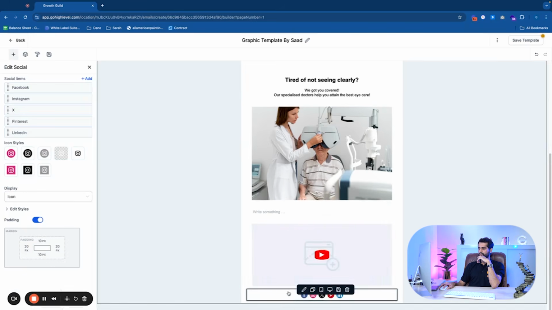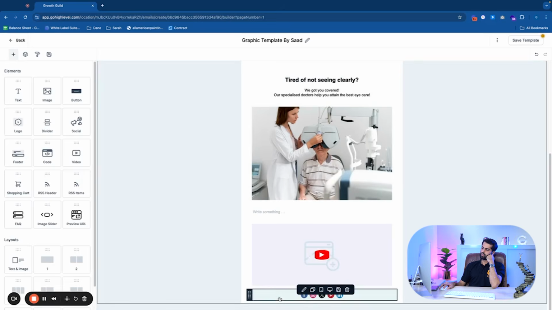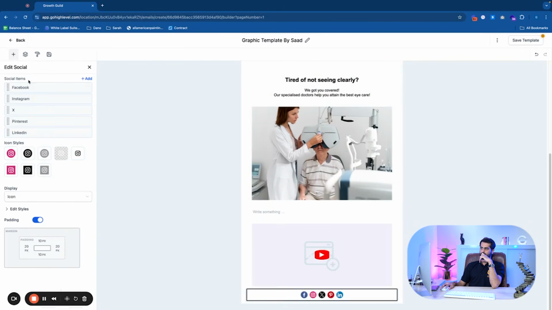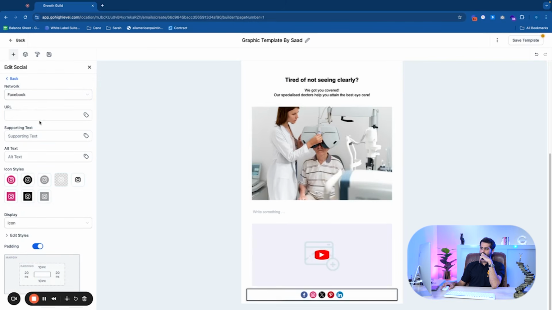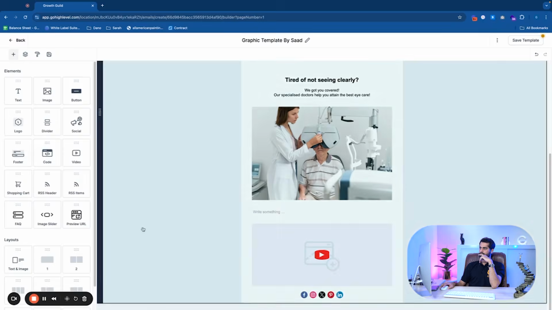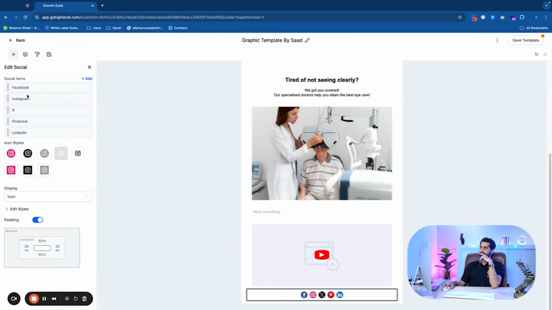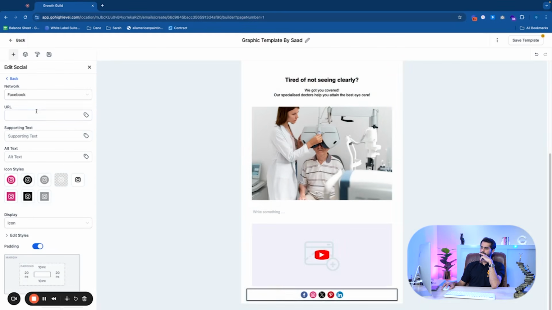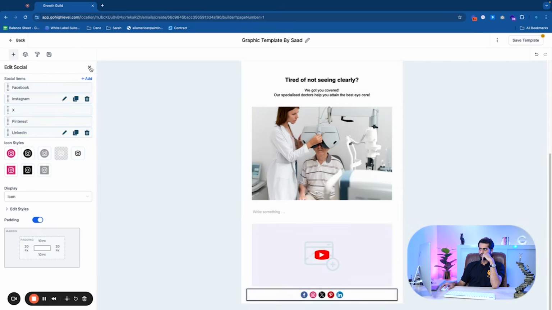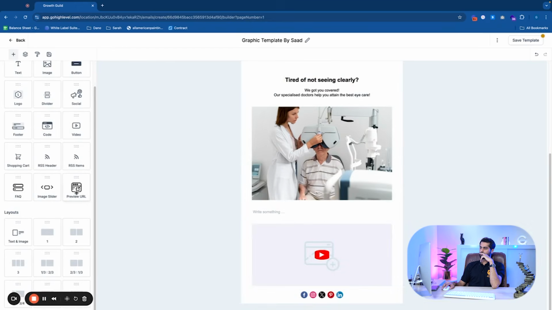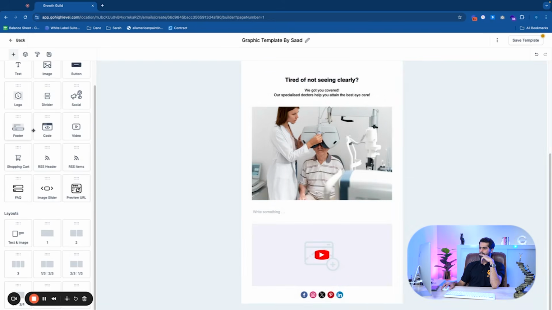And then guys, one more section that I really like is the socials. Every business needs to add their socials, right? So if you get an email and they're really interested, they'll click on these social icons, and here's what you can do with them. Click on the social section right there, click on the Facebook one, and just add the URL to your Facebook page here. Then do the same for Instagram, same for X, same for Pinterest, and same for LinkedIn. Okay, cool.